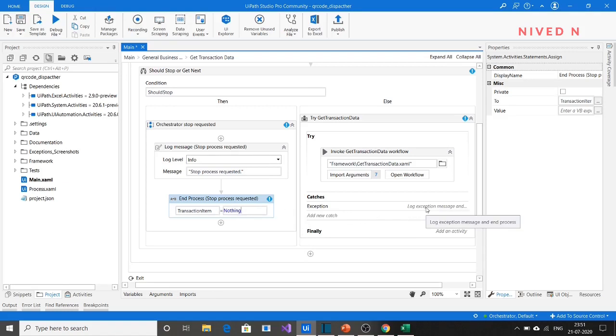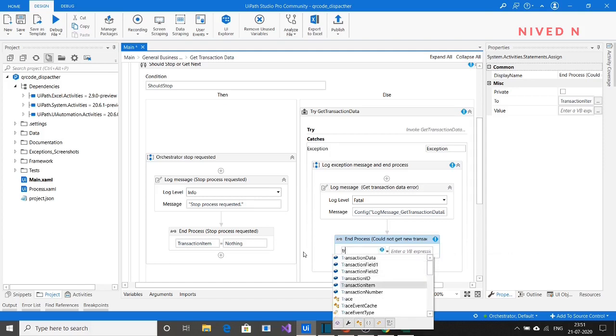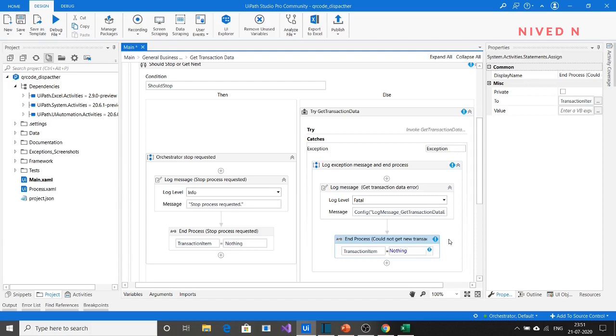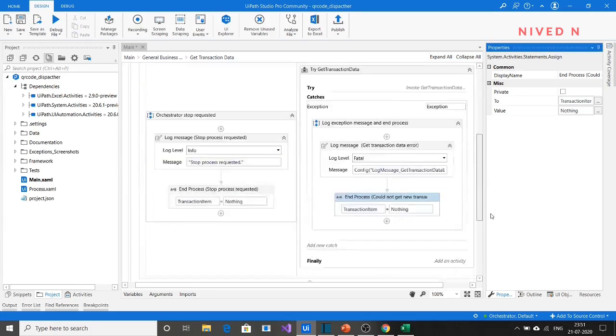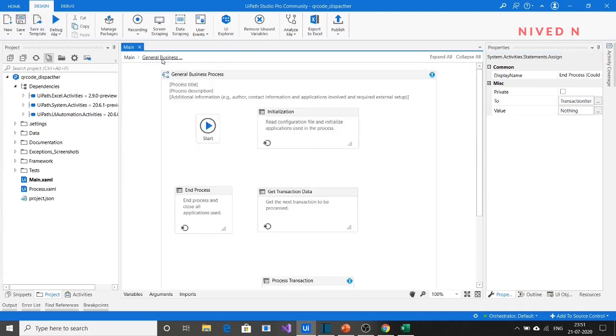After that the same error is there, so give it the name transaction item, and transaction item, nothing. Okay, so I think we have removed all the validation errors in the get transaction data state.